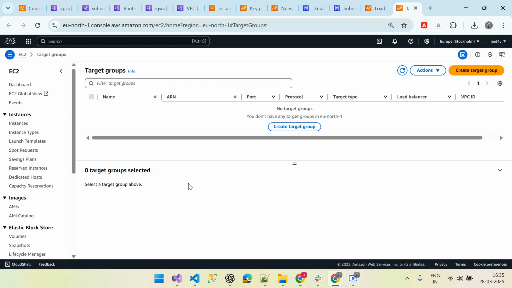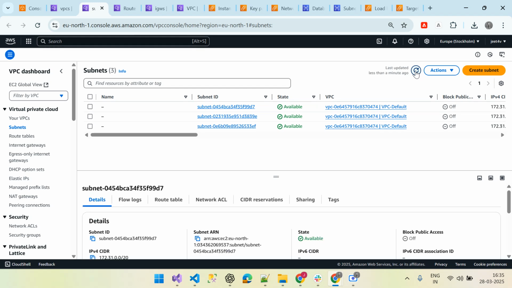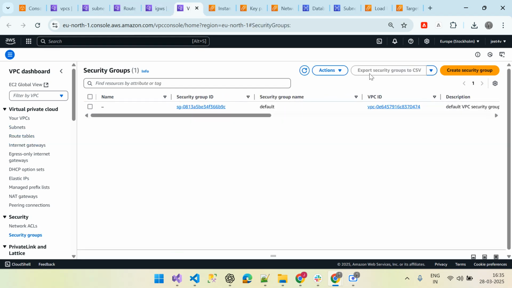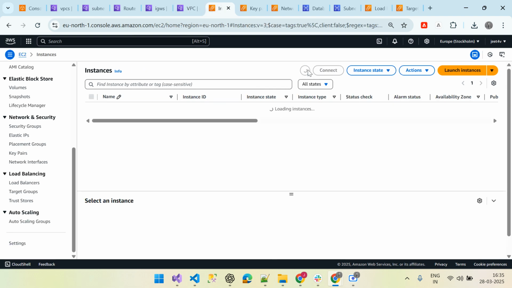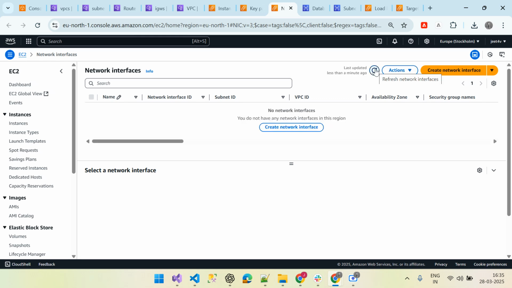That means the load balancer will have sets of target groups. You can take the example of EC2 instances. Whenever we create a load balancer, it will have a set of target instances. In our case, we will set those as EC2 instances. So you can see, right now we do not have the relevant resources provisioned on the AWS account. Okay, so now we are good to go to our Terraform.